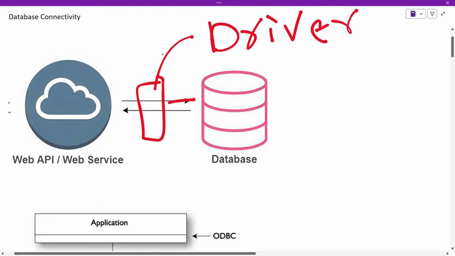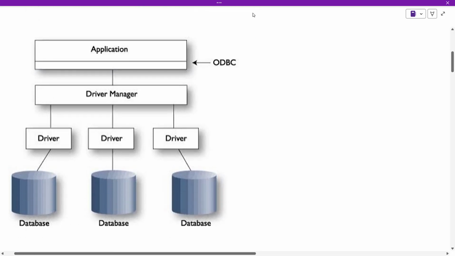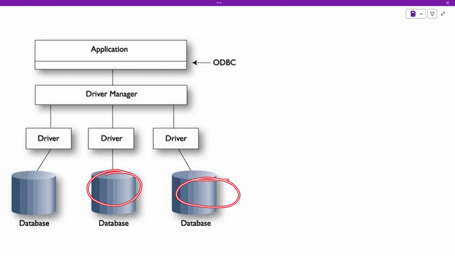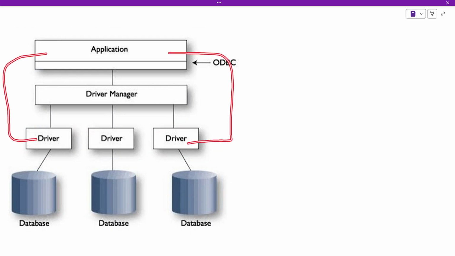What if we have multiple database instances? In this case we only have a single database, but in this example we can see that I have three databases, and all of them are not supposed to be of the same type. They might be working on a different system, or with a different architecture, so they are quite different. So how can I access these drivers? We still have all these drivers, which we called the intermediate programs, but my application has to interact with each and every driver to actually manage some sort of data.